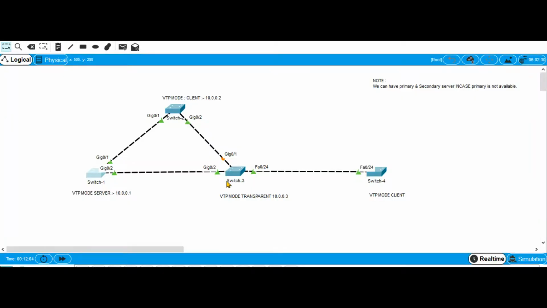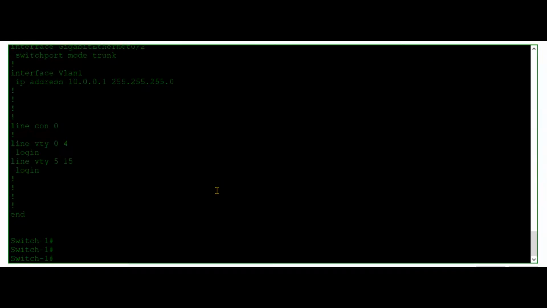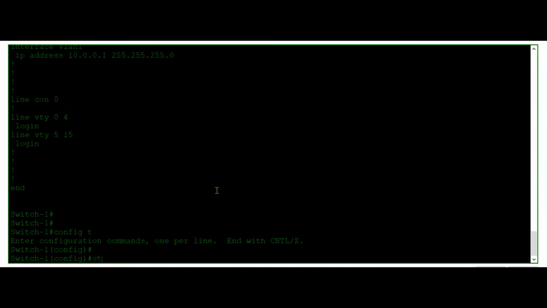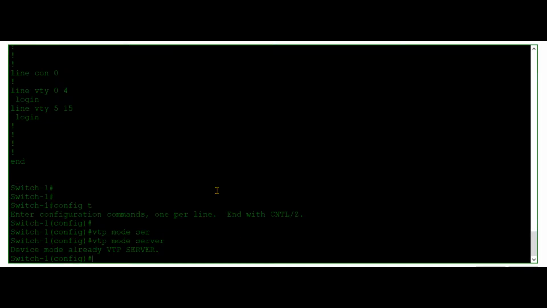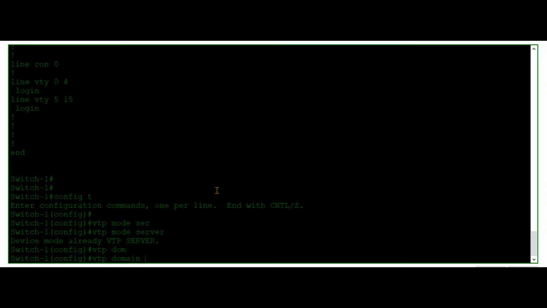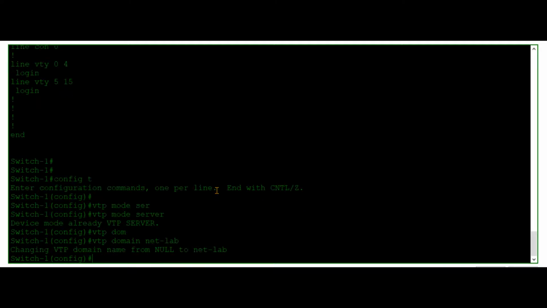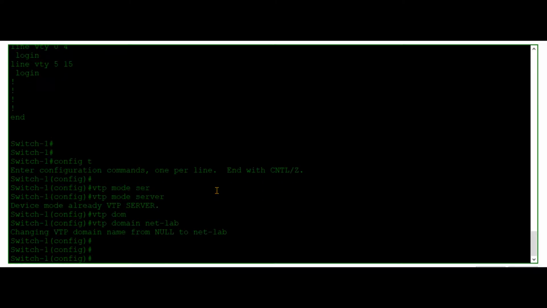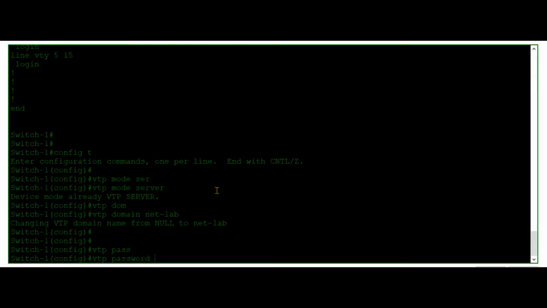So now, first of all, we're going to make sure we configure the VTP modes, and that all the switches operate as they are defined in the topology here. We start with switch number 1 and make sure this switch is configured as VTP server mode. So VTP mode, we say it's going to be server. Then we also have to identify the VTP domain name. The domain name identifies which switches are part of this domain. VTP domain name, we give it here in our lab as netlab. And we want to secure this and make sure no other switch can just join, so we give it a password. VTP password is cisco.